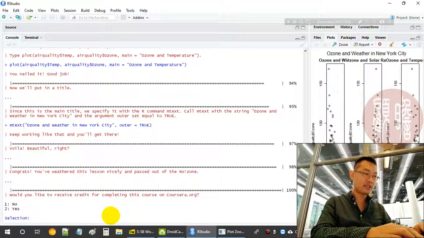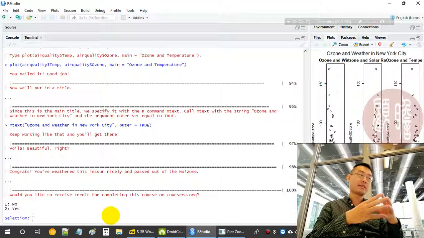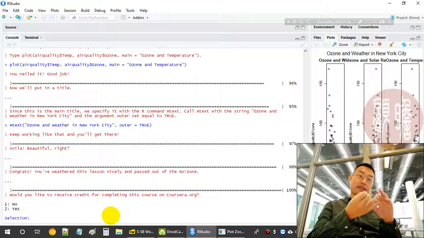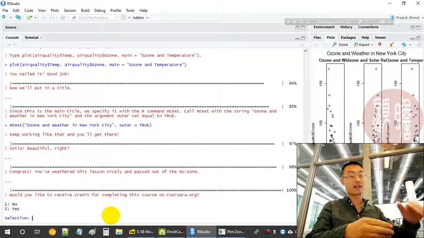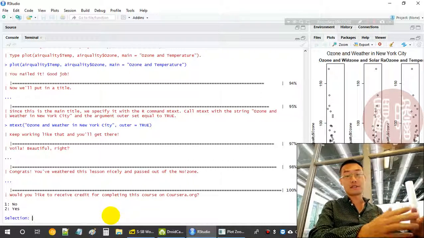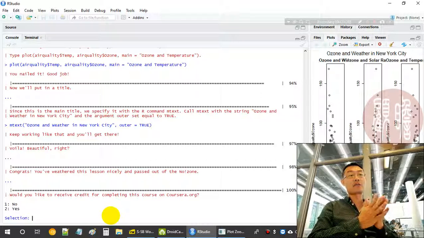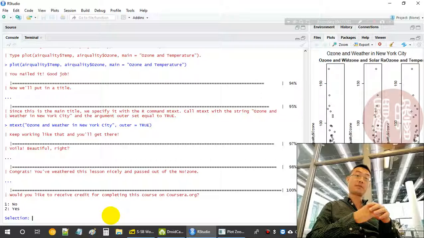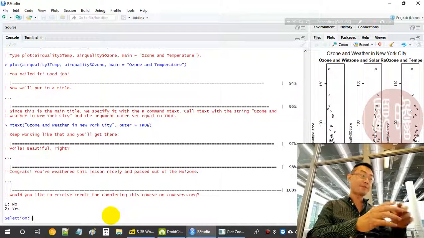Okay, so this is the end of this session. We have got deeper practice in the base plotting system of R by changing the color, specifying the shape of the points, and adding a few benchmark lines, vertical or horizontal, into the graph, and also specifying how to split the graph into different sections and plot the individual subgraphs one by one.